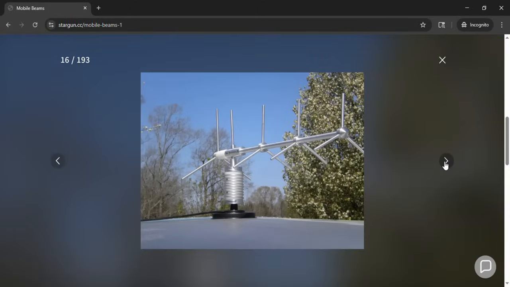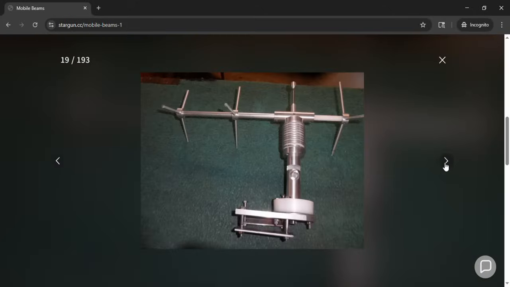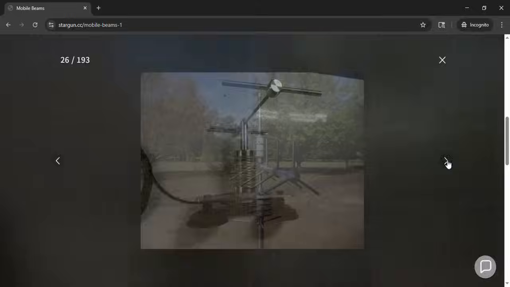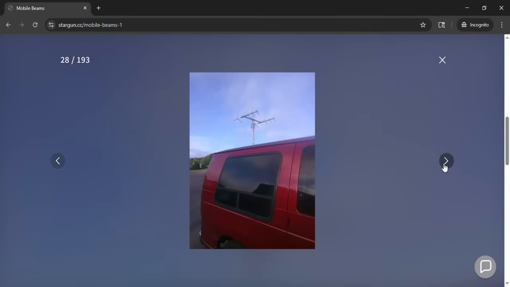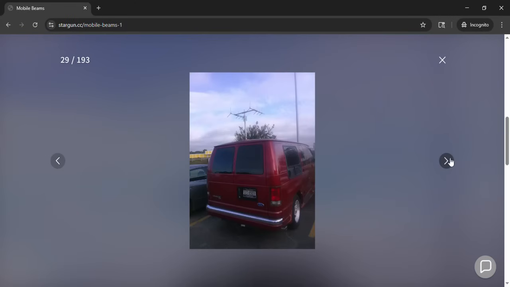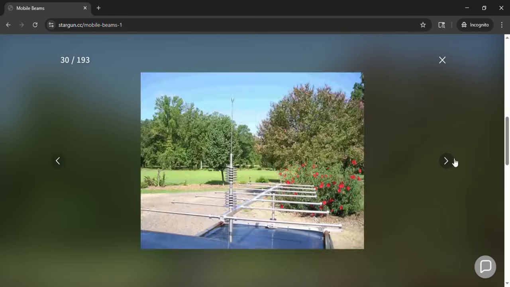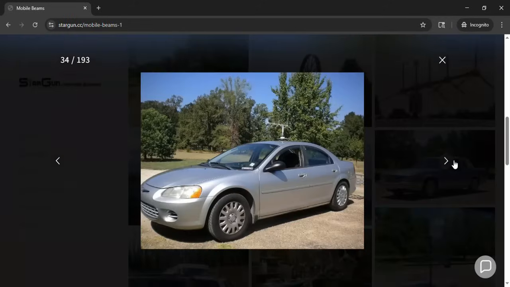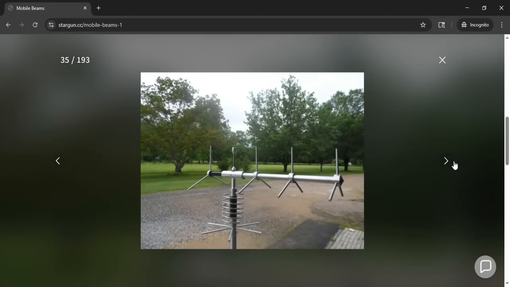All right, so I'm going to talk about this a little bit, and I'm not super antenna guru. I don't know everything there is to know about antennas. Still doing a lot of experimenting, a lot of learning myself. But I'm going to give you guys some basic antenna theory on how a beam antenna works.